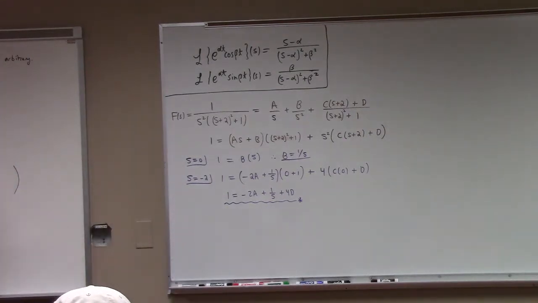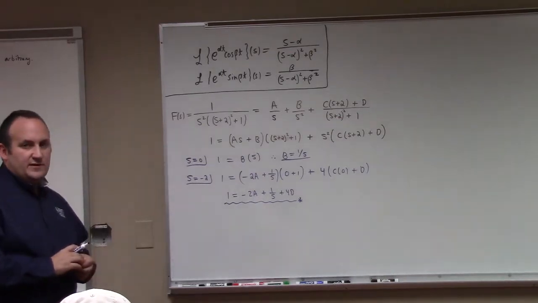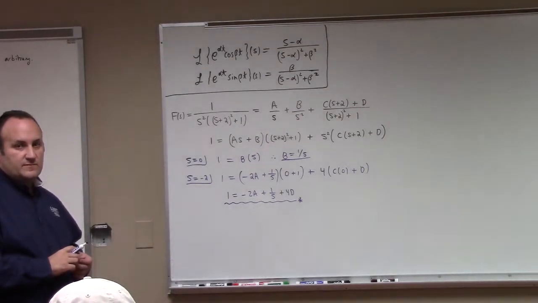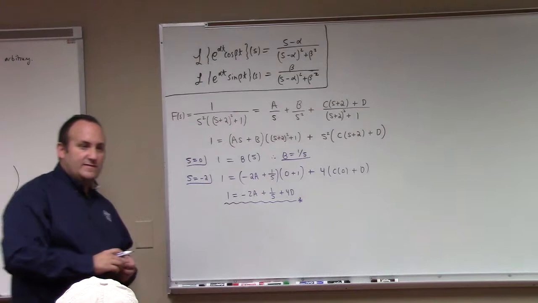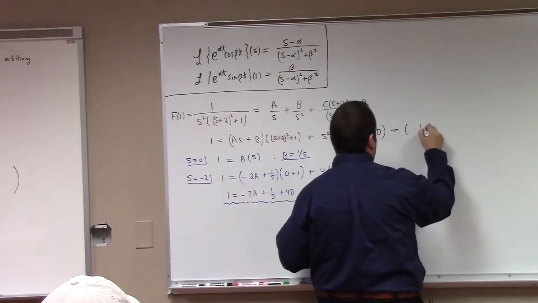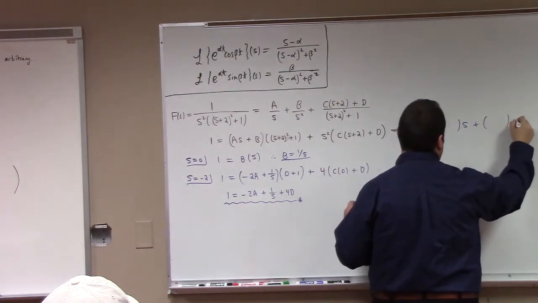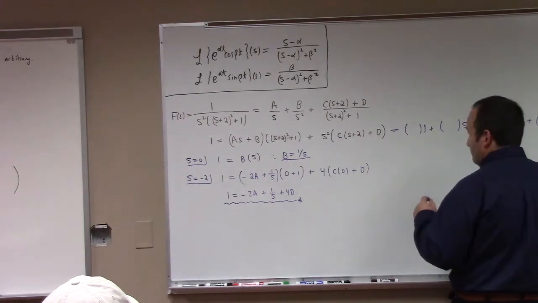What can we do next? So this one, it probably pays off to equate coefficients of different powers of s, right? We've been able to plug in values to get equations, but the other thing you can do is to multiply it out and look at this in terms of, I mean, if you can just try to visualize it. This is something times the number 1, right? Plus something else times s, plus something else times s squared, plus something else times s cubed, right?